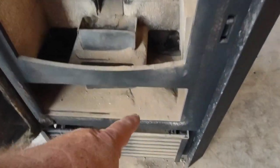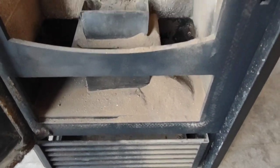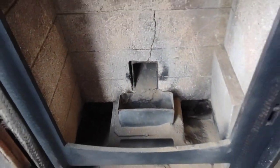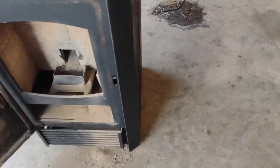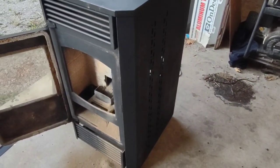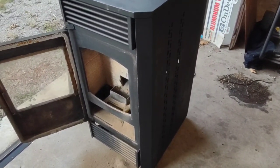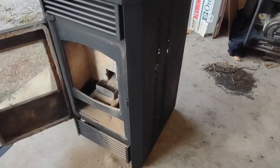Coming home, you can see all this that fell out. That's all dust from the pellets that have been burned. So first things first, I need to get this thing all cleaned up, kind of take it apart, check all the fan motors out, the auger motor, and just give this thing a good overall cleaning before I try and use it too much.